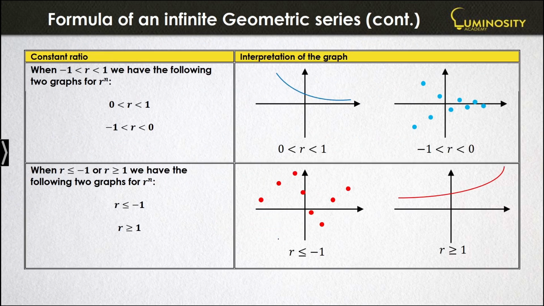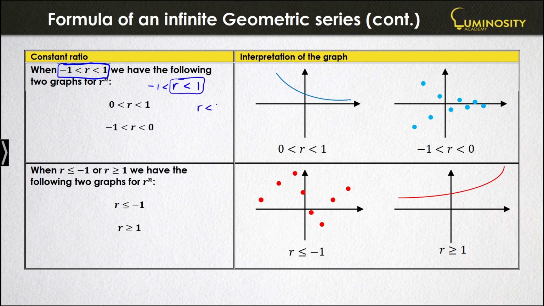So let's have a look at an interpretation here. We say that this is the holy grail, when r is between -1 and +1, not including those endpoints. So I have the strictly less than signs there. Let's have a look at the first part of this. -1 less than r and less than 1. So I'm looking at this first portion here.